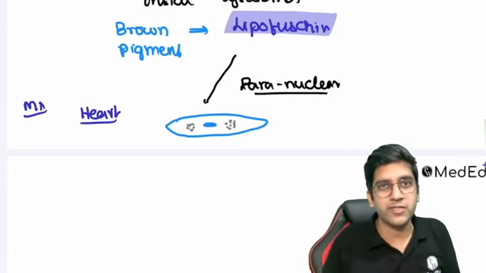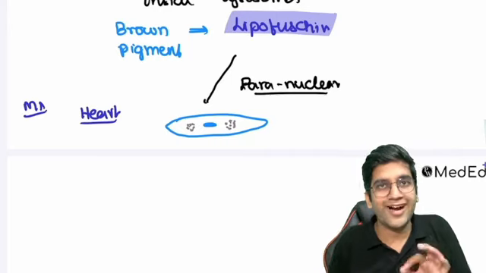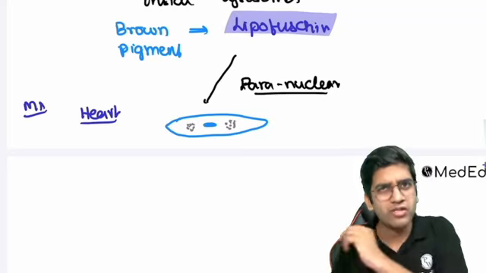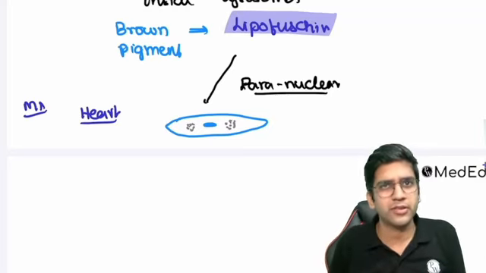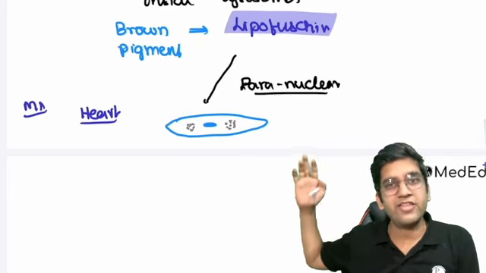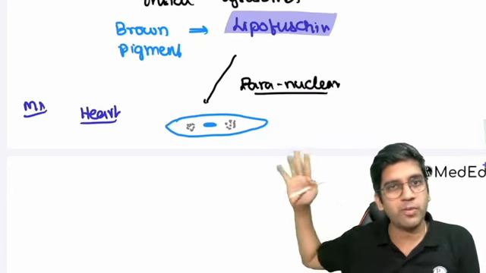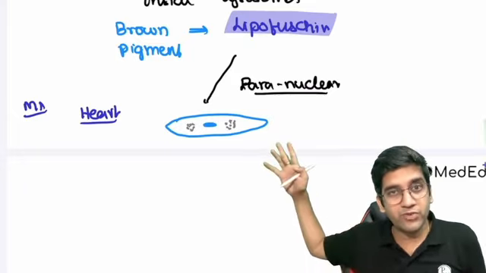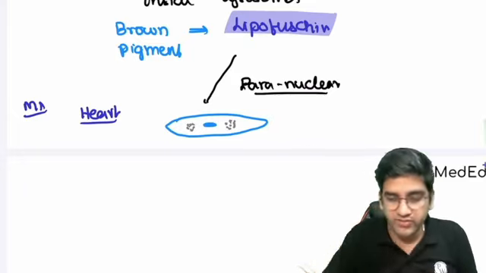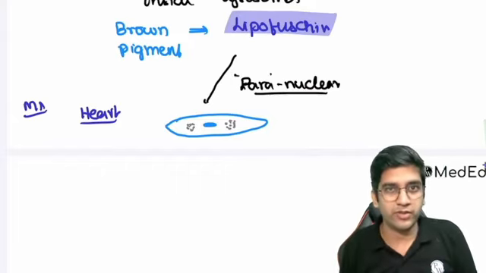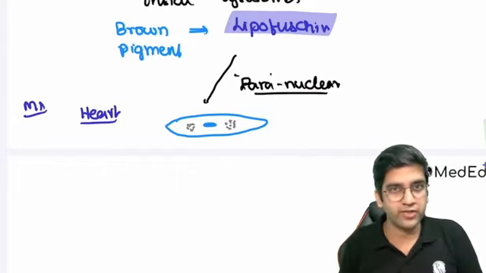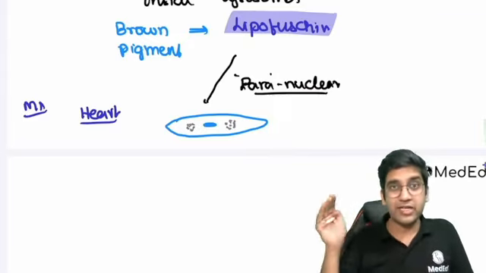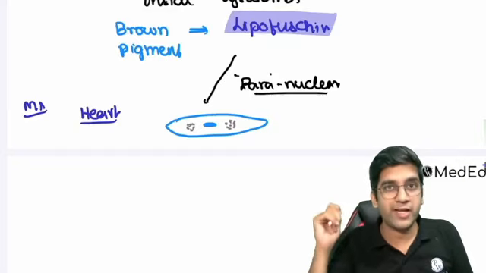Why do I want you to remember this? Consider iron or rust. You must have seen rust in real life. What's the color of rust? That also is brown. So if there's an iron accumulation inside a cell, that also will be brown in color. I need to differentiate them. If it is lipofuscin, brown in color, it will be on either side of the nucleus. When I say para, it's on both sides of the nucleus. That's the paranuclear location. If it's iron, it will be uniform and won't have a particular location. Since there are multiple other brown colors, I want you to remember the paranuclear location.